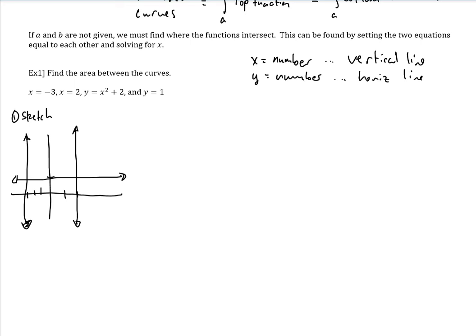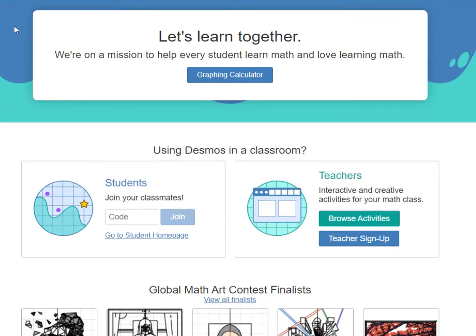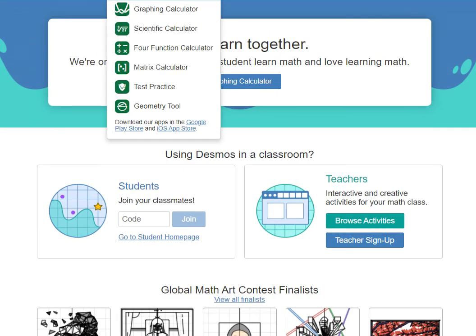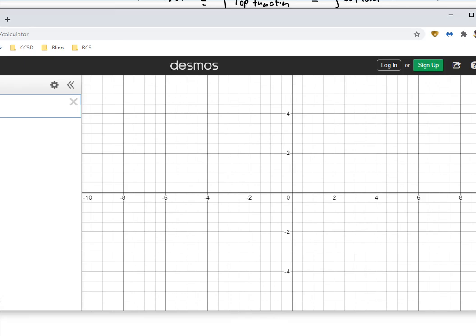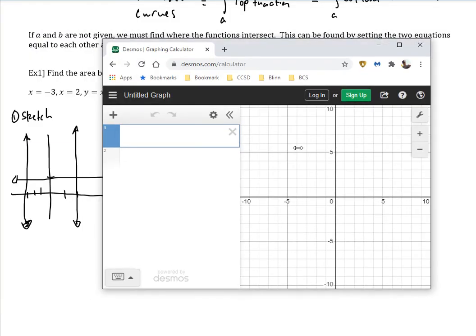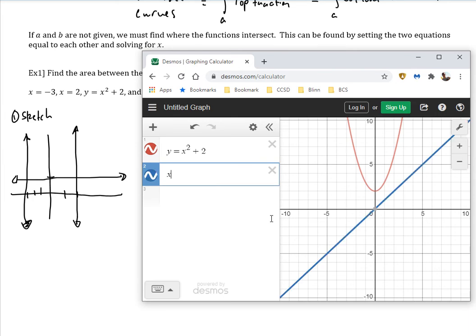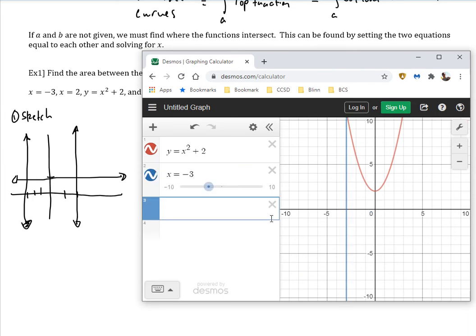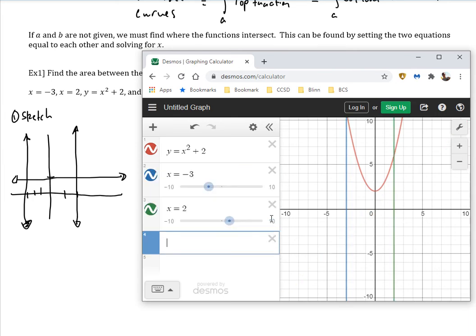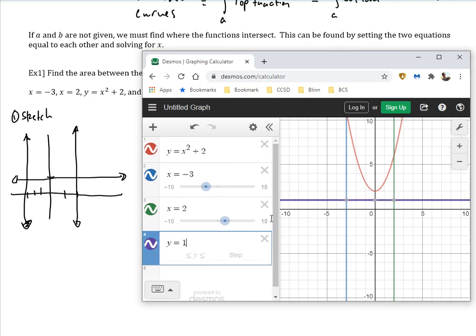And then y equals x squared plus 2 would be, so this is a parabola, and if needed, we could always go to Desmos as well. So I'm going to just type that in, or use whatever graphing calculator you like. Okay, so here's Desmos, and let me go to the graphing. Let's also make it so you can see it all. If you know what that one looked like right away, then that's good. It's going to be a parabola. But you could also do all the others: x equals -3, x equals 2, and then y equals 1.